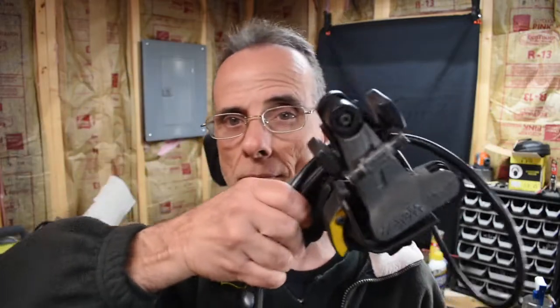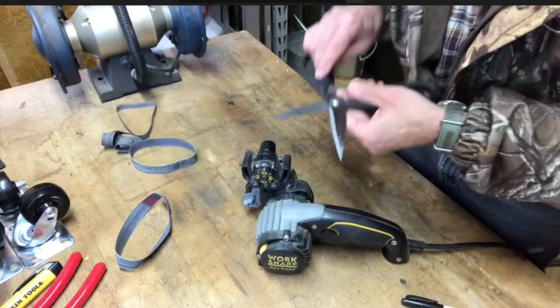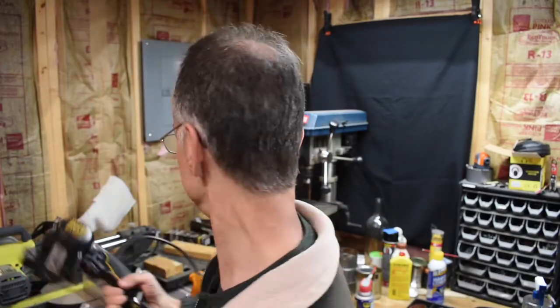Using this one. Yeah. Now, if you've got scissors and knives and axes and things to grind, you're going to want to invest in this. And it's an investment. They're just a little over $100. I'll put a link to this below too. I've got plenty of videos. Just go to my page, search Work Sharp, and you'll see me using this on lawnmower blades. Works great. Love this stuff.